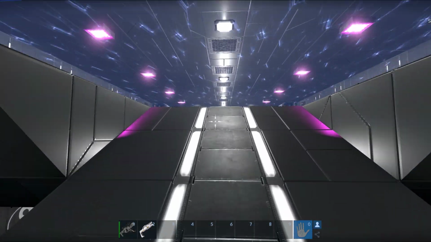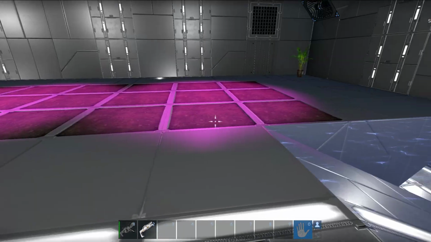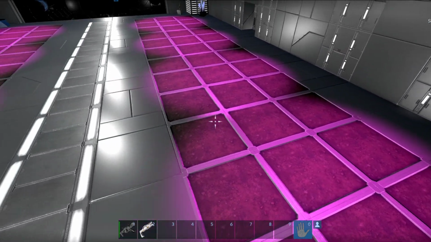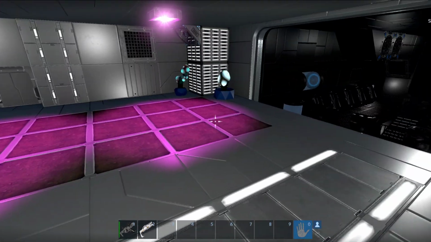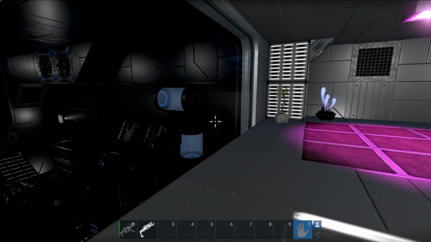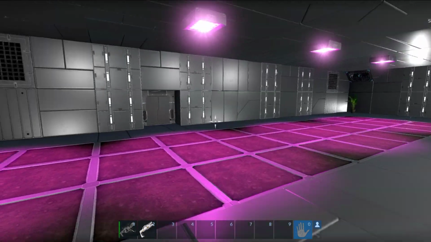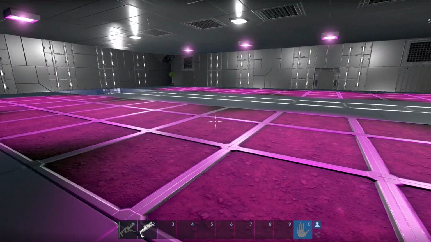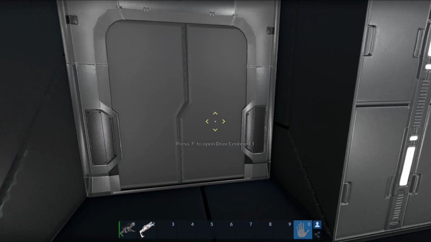So let's see what we got going on up here. Oh, big farming section here. Nice. Quite a lot of grow plots here. Math escapes me, arithmetic, but we can look at the grow plots and the stats here if I remember. It does have a nice growing section. It looks clean and organized.